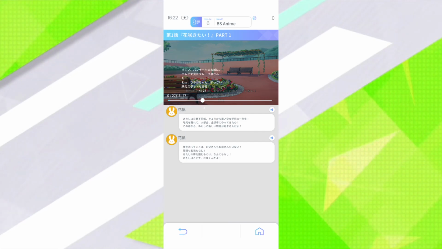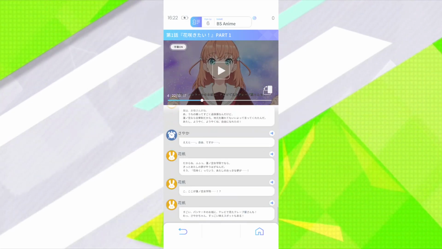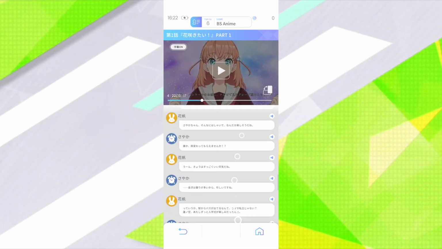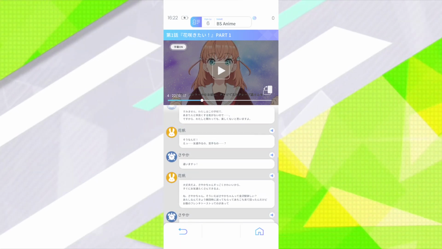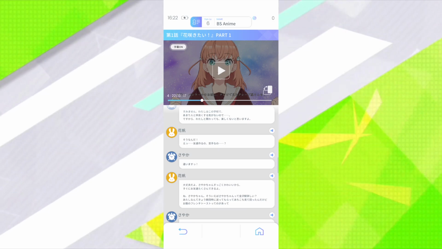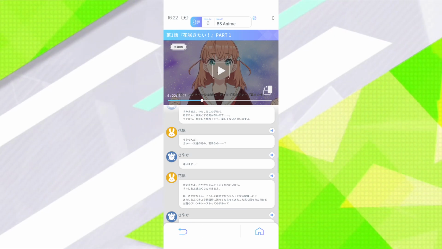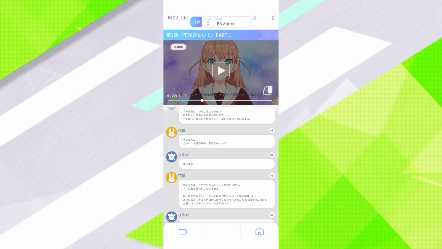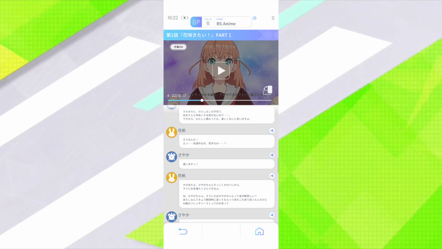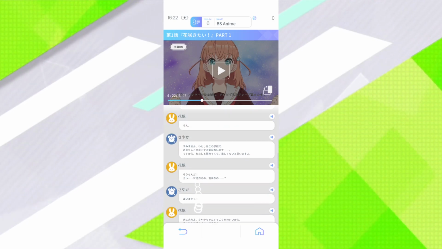So if you want to do that, you can see this goes up and past in time, so you can see who says what. You can see Sayaka and whatnot, and they're paired with their icons. So as long as you know that, you can generally know who it is. On top of the fact that you can also click that symbol right there, and then they'll say that line specifically, so if you want to just go through and repeat lines as well.